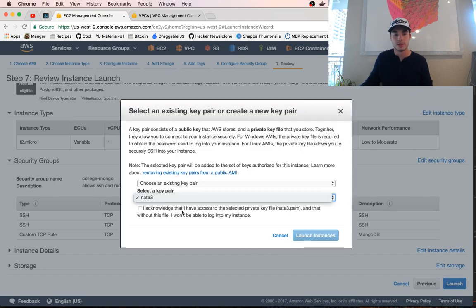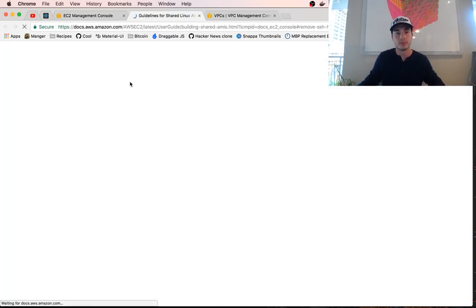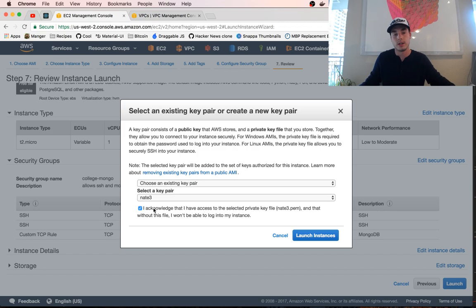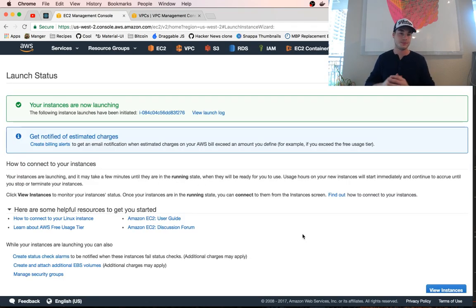I'm going to use this existing key pair that I have. You guys might need to create a new SSH key here, so keep that in mind. I've already got one set up, and I've got this SSH key locally so that I can connect. If you're going to create a new one, you're going to have to download that key and use that. And I'll show you guys how to use that in the SSH command in a second here. So now we're going to click Launch Instances, and I'm going to navigate back to EC2.